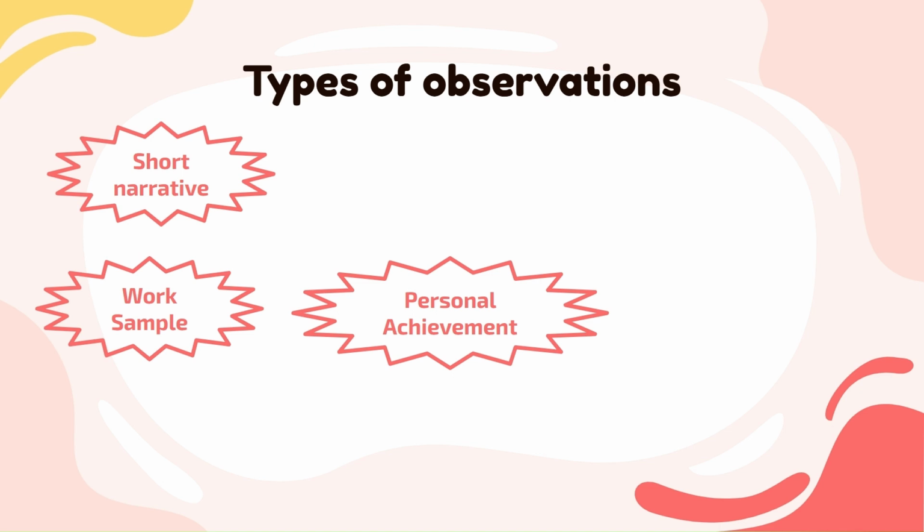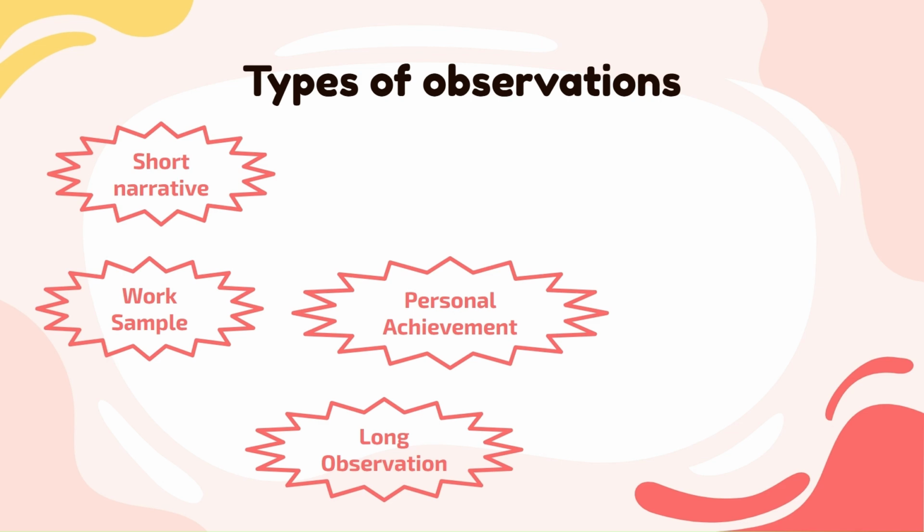Work sample. A piece of children's original work. This can be physical, written, or artwork, but can also be photos and videos of a discovery in the water tray or a piece of dance. Sampling over time allows us to see progress in learning. Long observation. This is an extended written account of an experience and would usually include a child's action or speech, including specific quotes. It might include a level of involvement from other children. This offers a more holistic picture of the child's learning and can provide useful information about motivation and interests, which can support future planning.